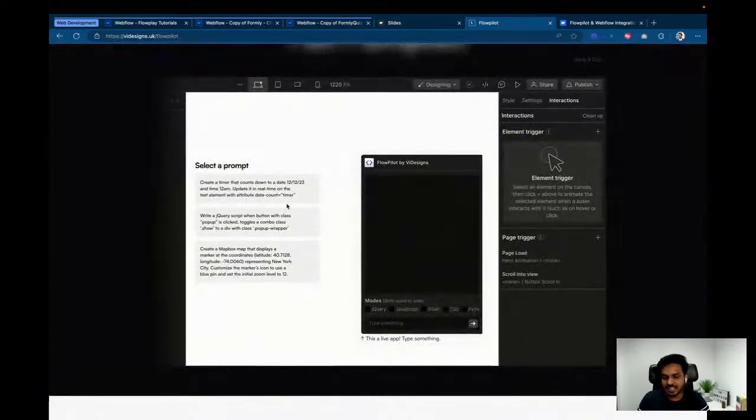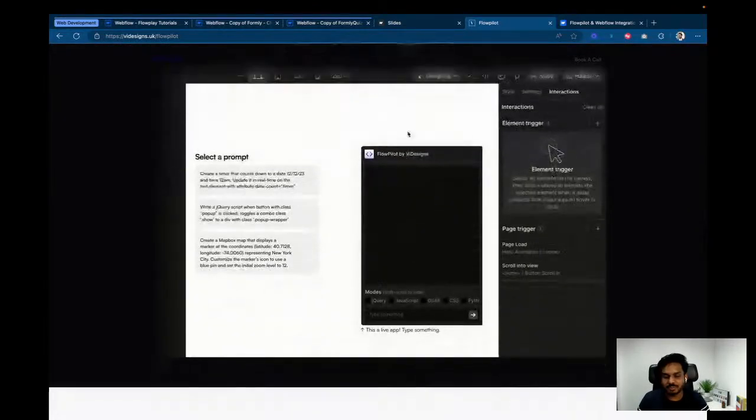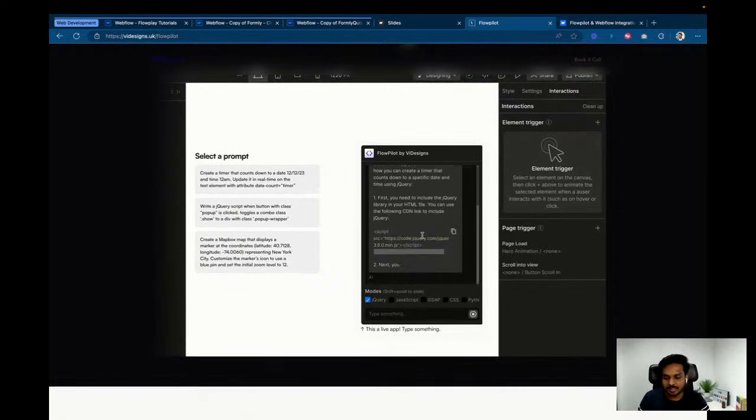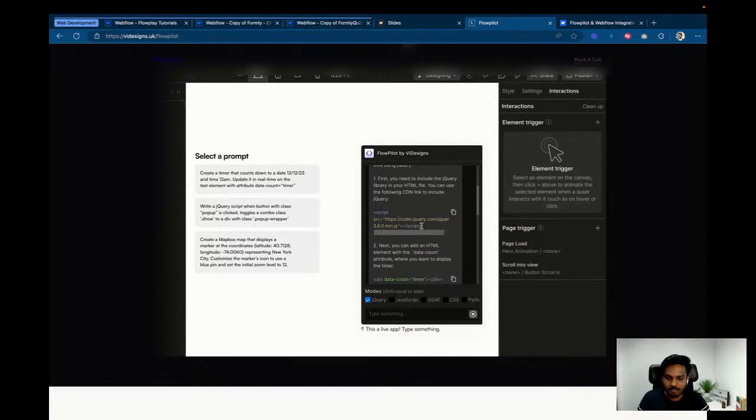So if you head over to the site, there's a live demo. We built a version just for the web, and you can go ahead and ask it questions, and this is how the experience is going to be for you. It's really cool and it's really fast. We have tweaked the prompt, so it's tailored to Webflow. If you use ChatGPT a lot, sometimes it gives you different types of code, and you have to go in and copy it separately.